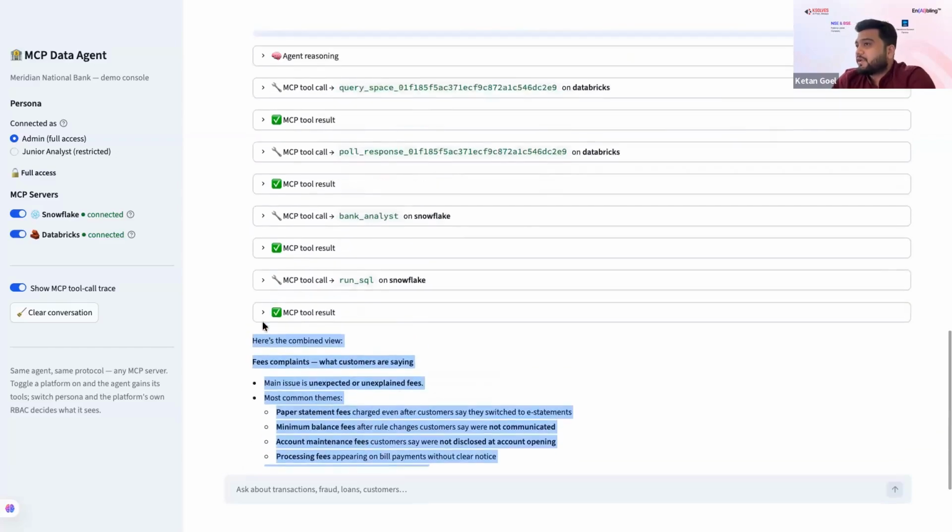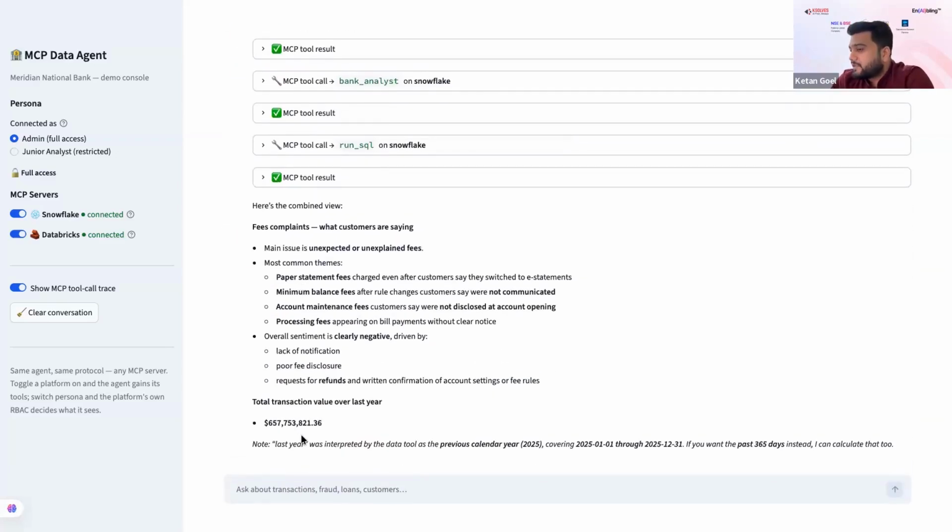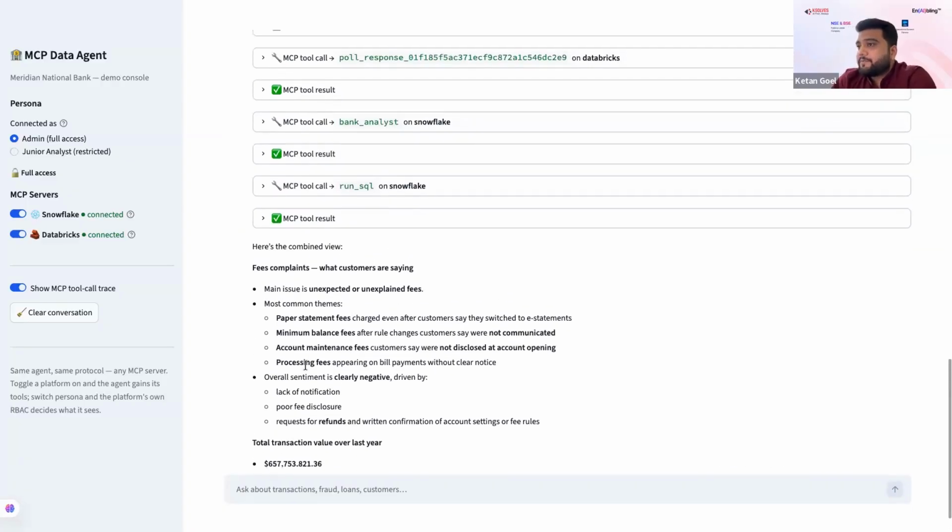You are still just worrying about what you are asking and whether you are getting the right results or not. That's it. So this way you can implement n number of platforms. You can connect them, and your agent and your application will remain exactly like this. You just have to build the connection with your platforms.